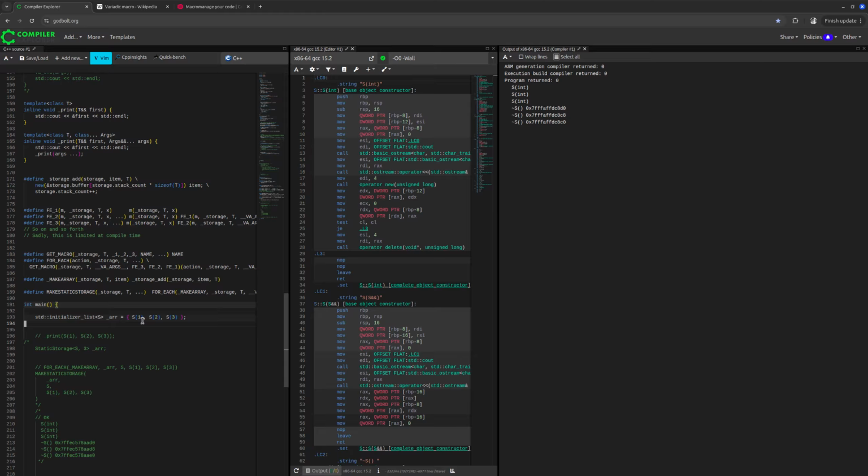So not only is it a class behind the scenes, but also the compiler makes sure to generate the most efficient code for that.